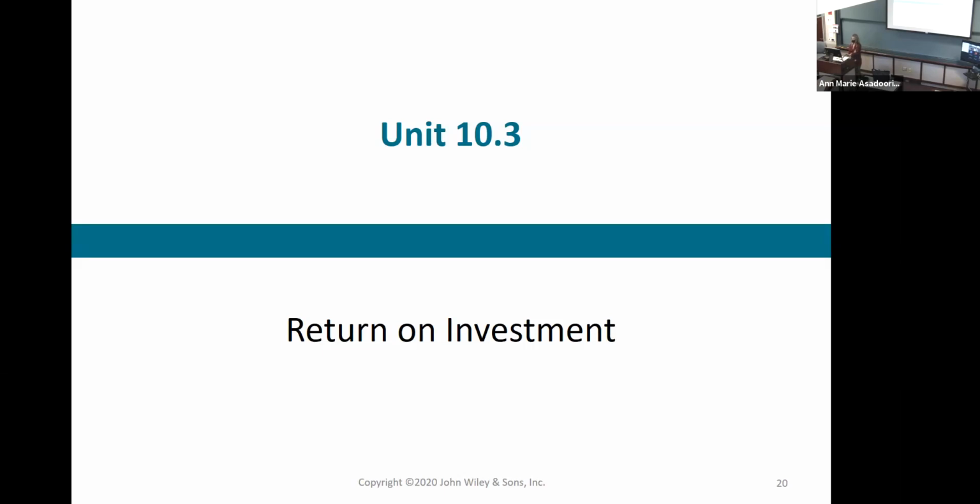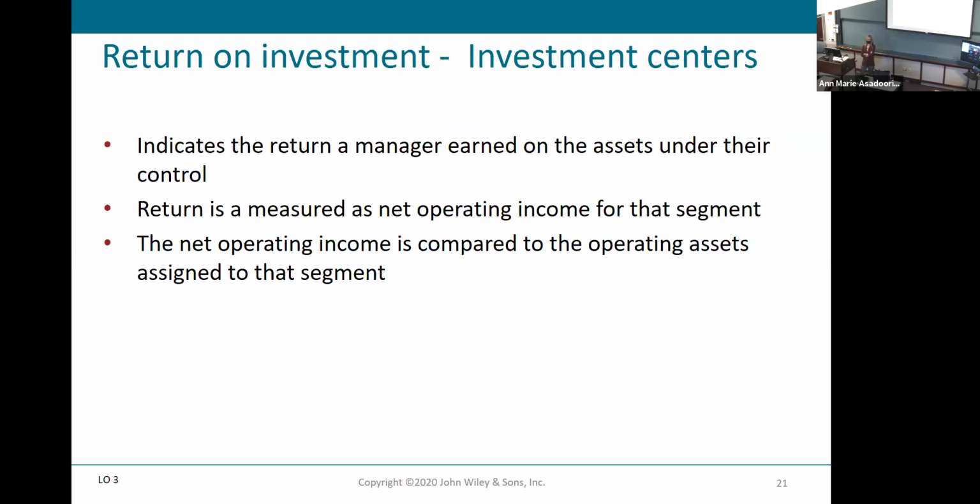So remember, investment centers are where we are going to evaluate our top management, usually the vice presidents of the entire division. And so that's what we're going to talk about today. Specifically, we're going to talk about return on investment, because vice presidents, remember, or the person that's in charge of the whole division is going to be responsible for everybody that works under them. They are going to be responsible for the profit center's revenue and expenses if they fall under their division. They are going to be responsible for the cost centers under their division, being able to control cost. But a big part of their job is to choose the right assets to help bring in net income.